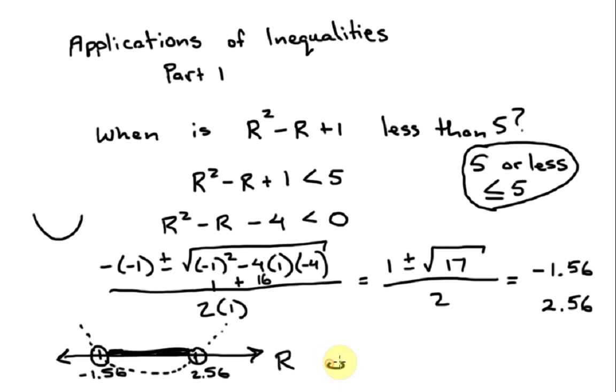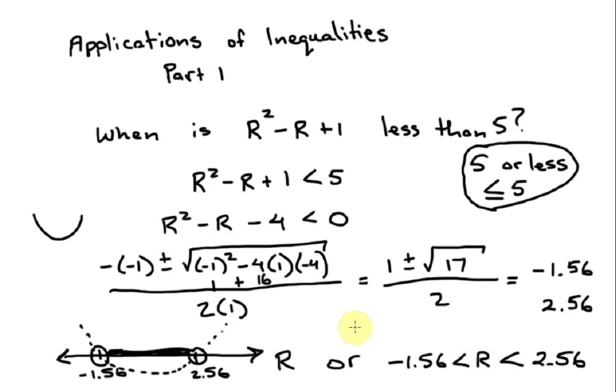And I can write that in an algebraic way by doing this, negative 1.56, and we want r to be greater than that, which puts it to the right. But at the same time, we want it to be less than 2.56. So it frames it in. On the one hand, you're greater than the number on the left, but at the same time, you're less than, so you're to the left of this number on the right, and that frames it in. So that's our first word problem.